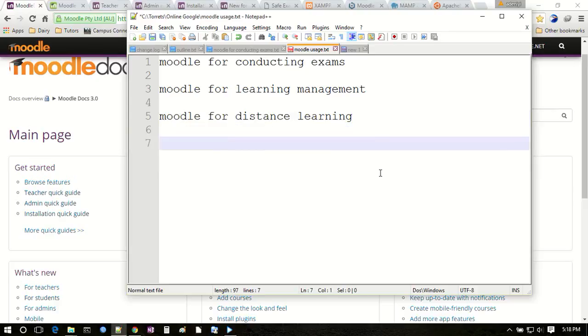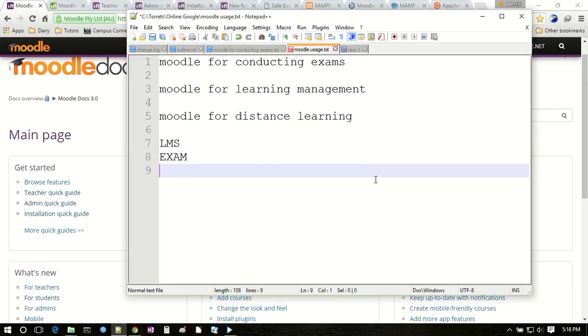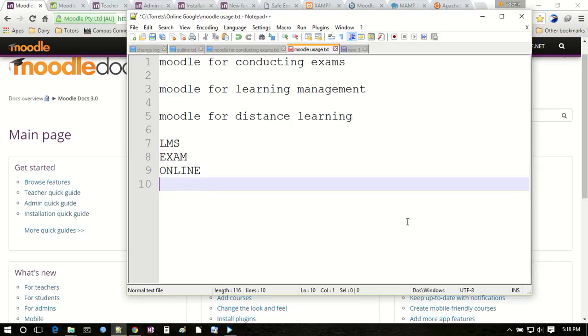You need to differentiate when you are using this Moodle as a learning management system, exam purpose, online, intranet.